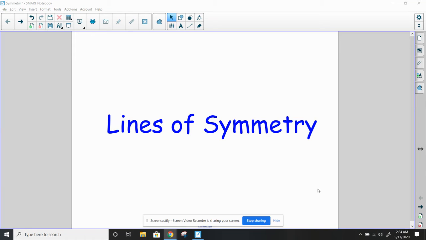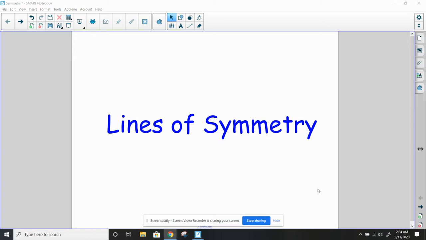One of our last lessons in geometry is going to be symmetry. Now, I think most of you are pretty comfortable with symmetry, but we're going to go over a little bit more in depth than you've probably had before. I bet a lot of you have seen pictures where you have a half of a picture and you need to draw the exact other half, right?